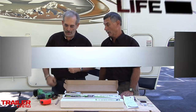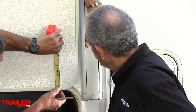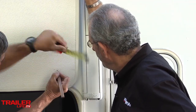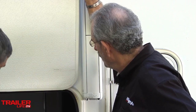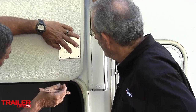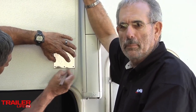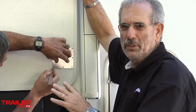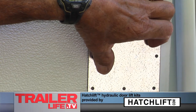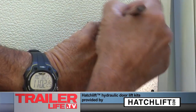Let's install one on this door here. Okay, the first step, we're going to get that plate installed, I guess. Yeah, I'm going to measure up 4 inches, and that's going to be to the bottom of the plate, because we want 6 inches to the center of the plate. Right. And most of these doors, at least on a fifth wheel compartment like this, will have plenty of space for the 4 inches. Yeah, you can lower the bracket on the smaller door. It may be down about 2 inches, and you can even go down to 0 inches.